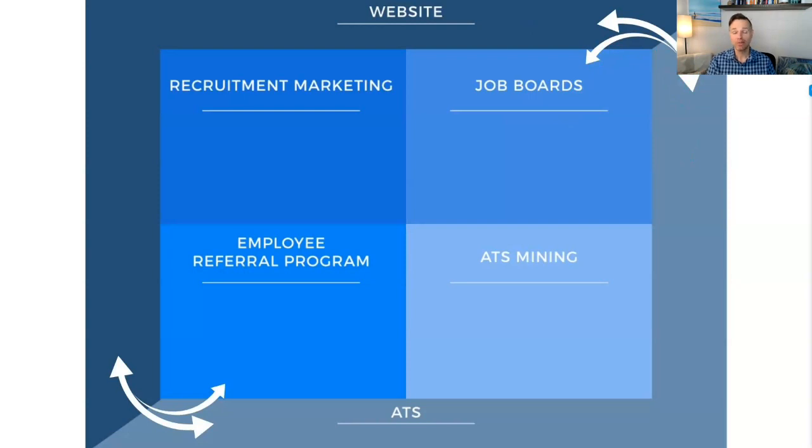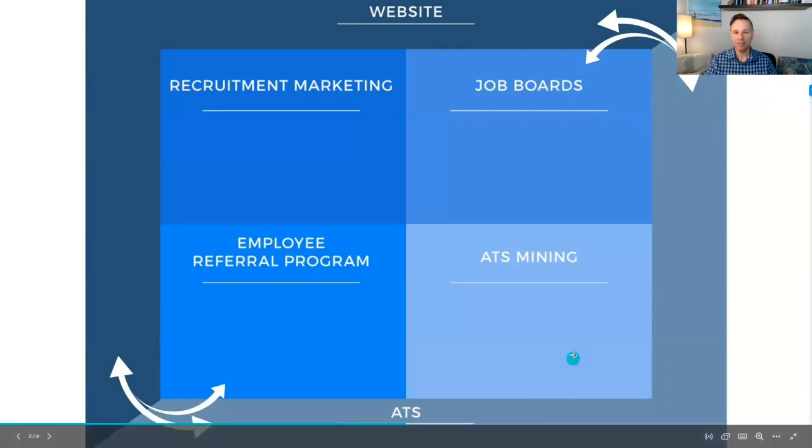Or if they go to your website and they upload a new resume, it should be able to find that candidate in your ATS and update the profile record, right? And then vice versa, as you are posting those jobs in your ATS, it should be able to push it directly out to your career site alongside the other job boards. So you're seeing there's a level of integration that has to happen in this quadrant.